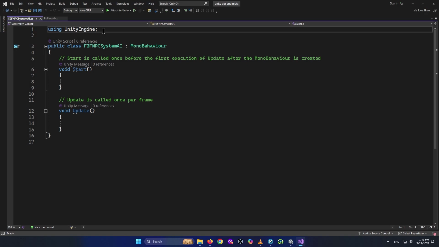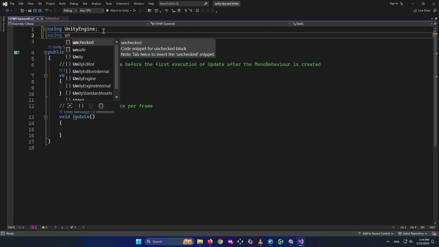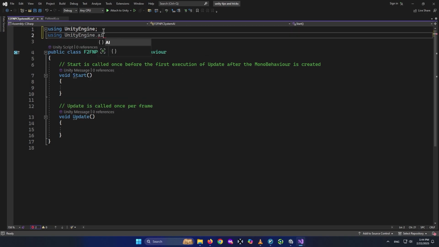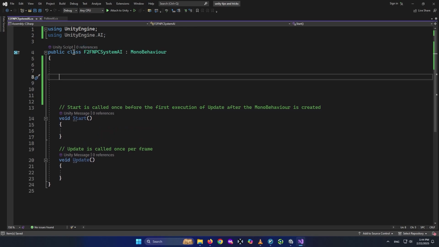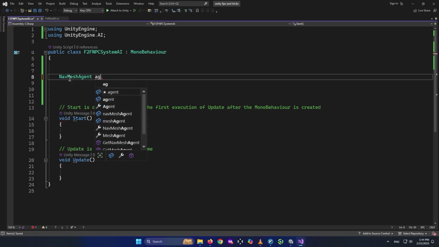So we're gonna be using an AI in this script. We're gonna need a reference to the AI NavMeshAgent. So we're gonna add this up here, using UnityEngine.AI, which lets us use a reference for the NavMeshAgent in here. Then I'm gonna open up some space here to add some references. So we need 3 things here. First, we need a reference to its AI, so we can give it its destination and speed and other stuff. We could make it public, but because I'm gonna give this script to my AI, I don't need to put it on public, so I'm just gonna say NavMeshAgent. I'm gonna call it agent.